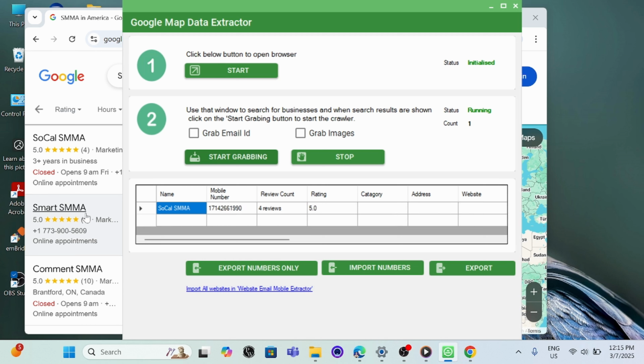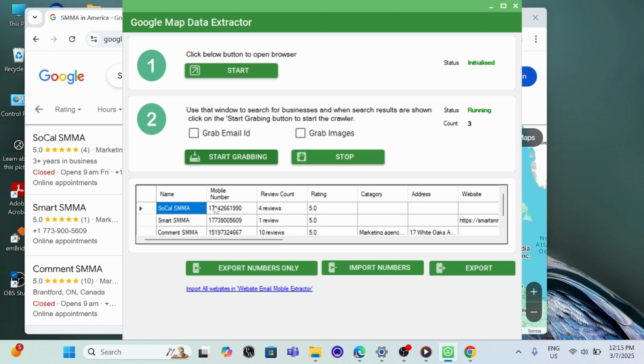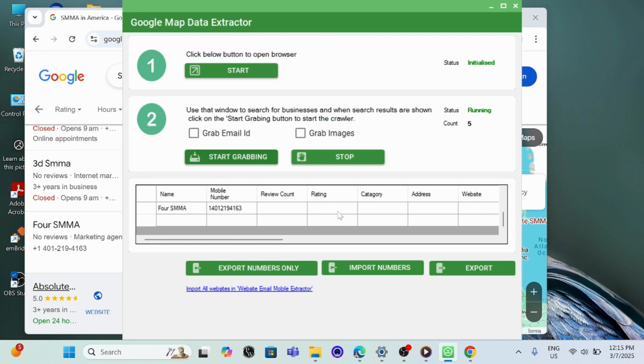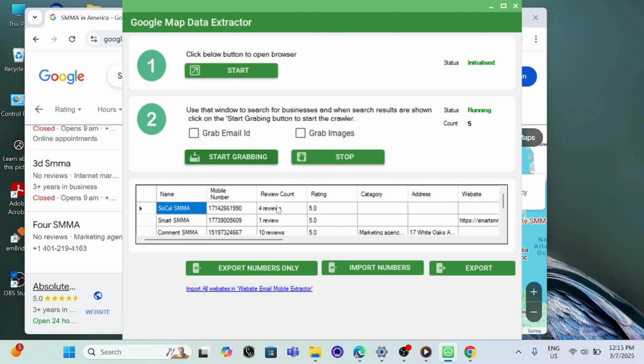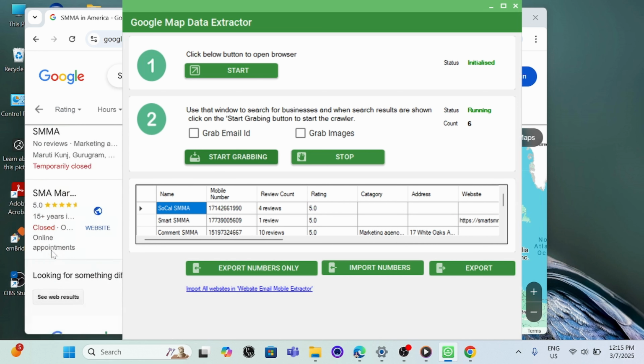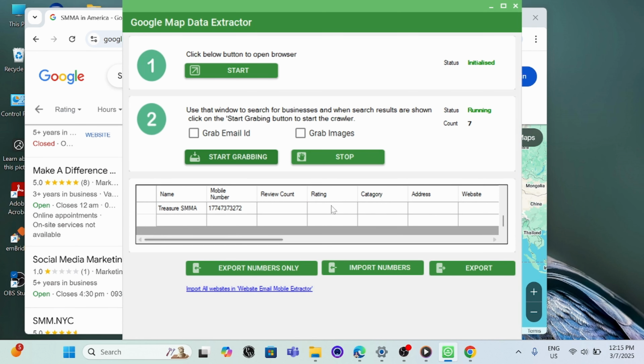It will be beneficial for you and save your time. You will see the mobile number, reviews, and rating. The main things for us here are the mobile number and the name of the company. But if you get the website, it will be good, and we can judge the company by the reviews. Now it will run until it has completed all the searches, which will take around 10 to 15 minutes. It is beneficial. So here were three tried and tested methods that I gave you in this video, and an automation tool too that will help you extract data faster and save your time.